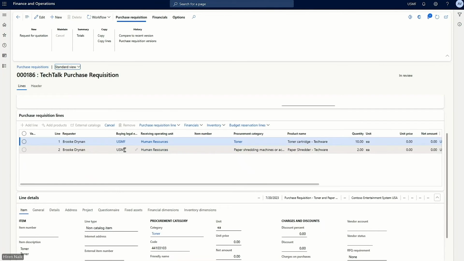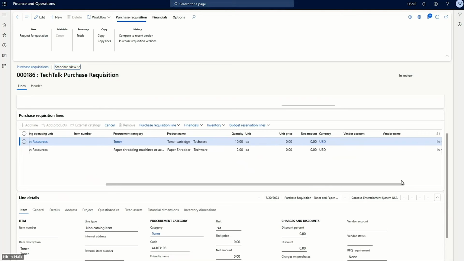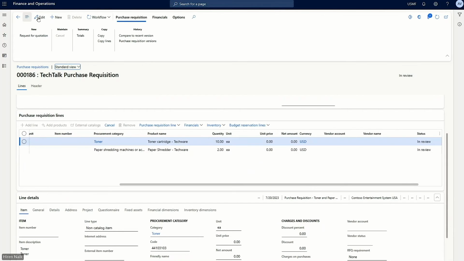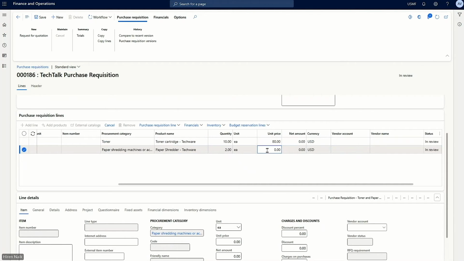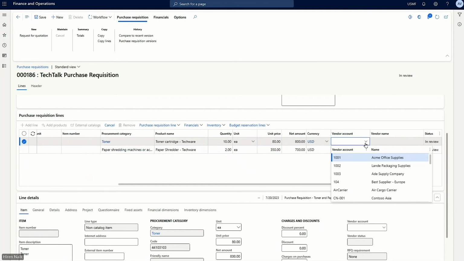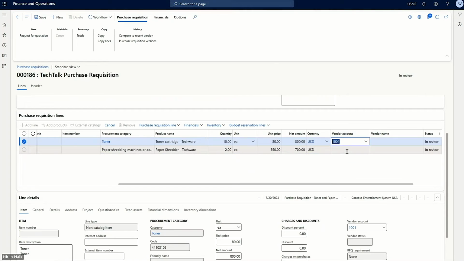So I can see the legal entity and I see the quantity, and now I have to update the price and the vendor. So I click on edit and I will add the price, so $80 and $350. And we'll select also my vendors. So I know already my vendors that can supply these items, where we select them.